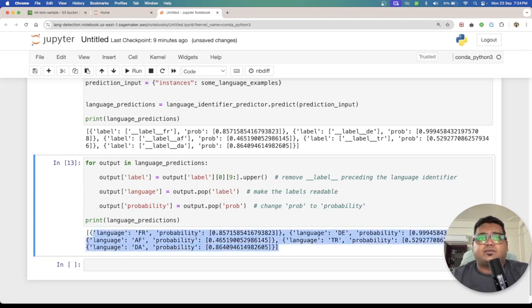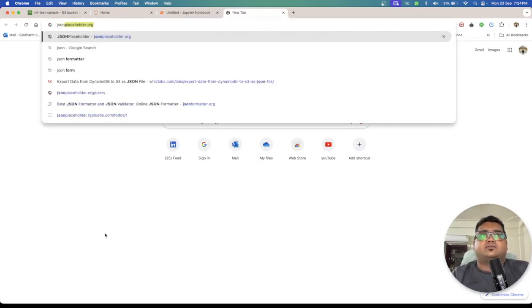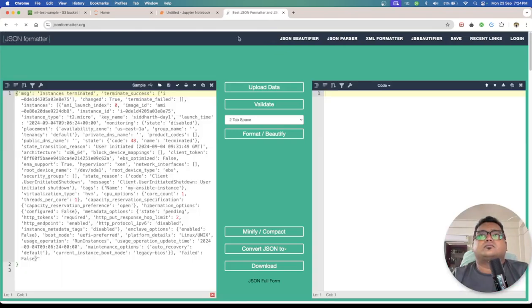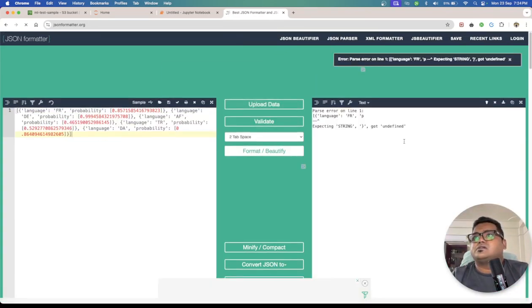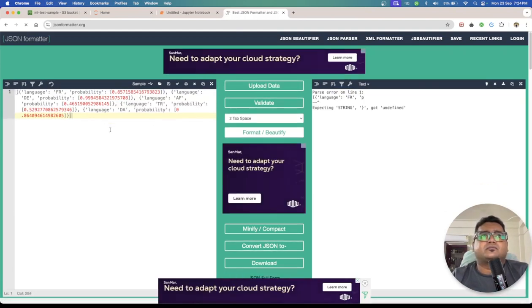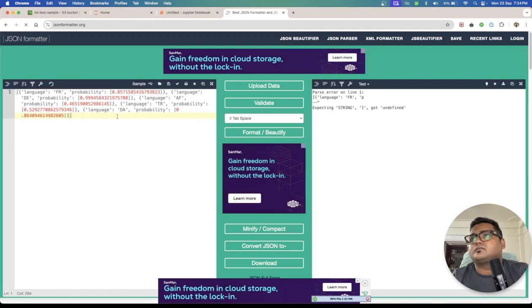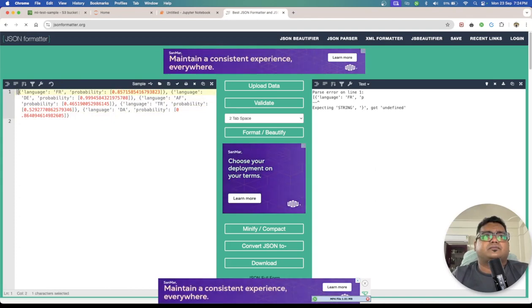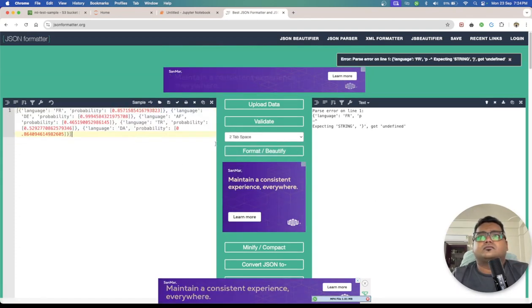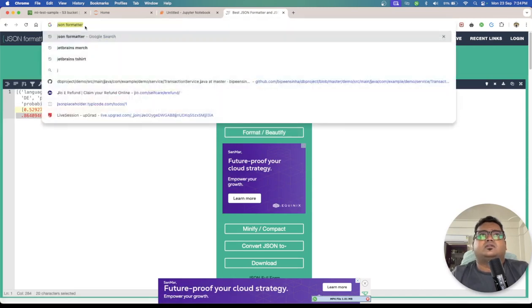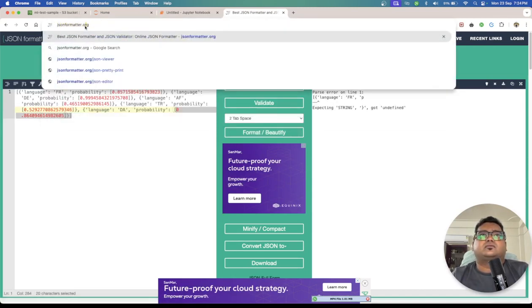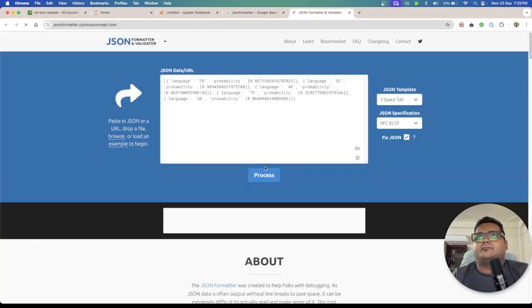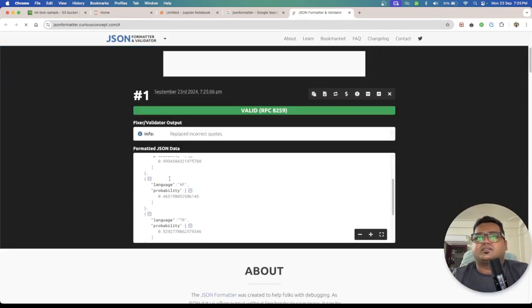In order to get the language codes, let's format this JSON first.